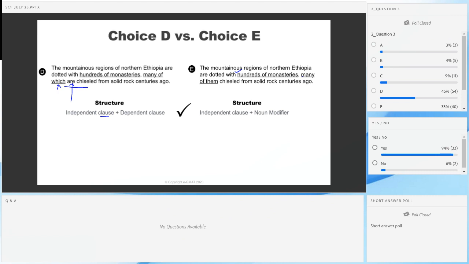So make it a point, or note it down on a piece of paper or wherever you want to, that there will never be two correct answer choices in the same SC problem, or for that matter, in any subsection of GMAT. There will never be two correct answer choices. When the two structures are logically and grammatically correct, there is no question of preference. So you will get only one of them in your question, and the choice will be absolutely straightforward. There is only one correct answer choice, logically and grammatically, and that's what you need to choose. So there is no question of preference between two correct answer choices or two correct expressions or correct versions of sentences. Okay.